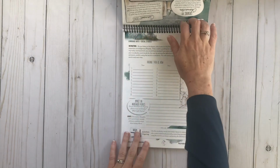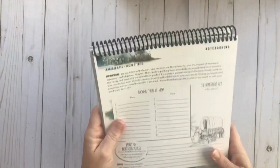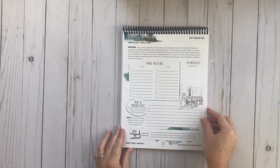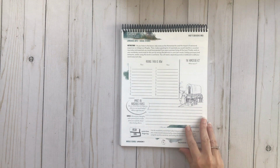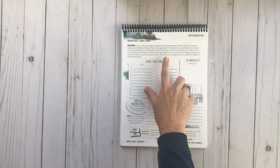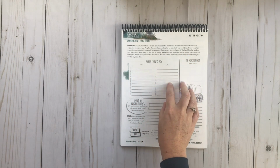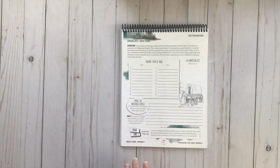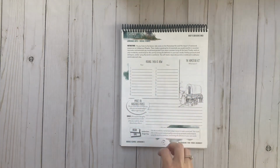All right, so let me show you what it looks like. So let's show you a lesson here. Here we have the first notebooking page for lesson 1. It tells them exactly what they need to do. They're taking notes on the Homestead Act. They're making a packing list of essentials they would need for a vacation trip today and if they were going in the past. And then they're going to work on their vocabulary words. And you're also going to talk about the impact on Indigenous peoples. So there's a lot of things going on right here on this page.